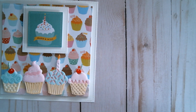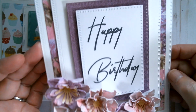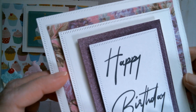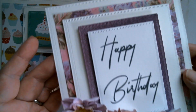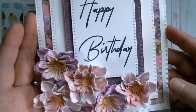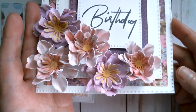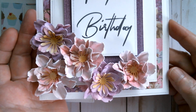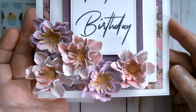Right, moving on to the second one, and I've used the coin edge rectangles, different shades of paper. The K and Co, and the glitter cardstock there is from Tuesday morning. I printed out the happy birthday and just cut that out with one of those coin edge rectangles, and those are the flower dies. Now I cut those flower dies with the AliExpress 1.5mm thin white foam and coloured it using my Distress Oxide inks.